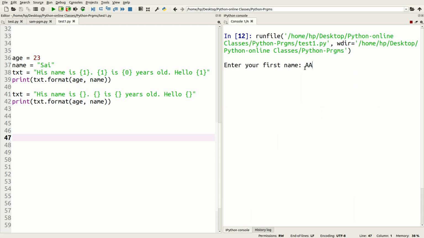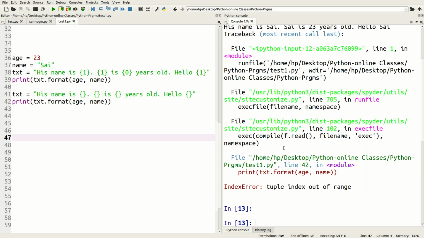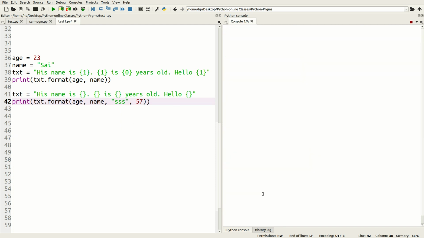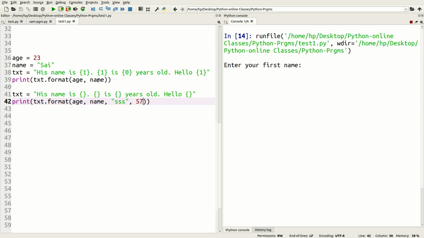So this is the previous part of the program. Let us ignore this. Okay, it is giving me the error. Why? Because I have 4 different placeholders, but I'm having only 2 values given. If you are going to give some third value and fourth value, now let us see what happens.